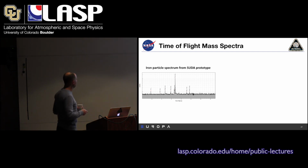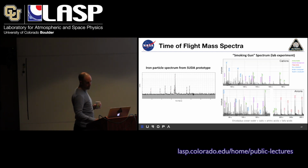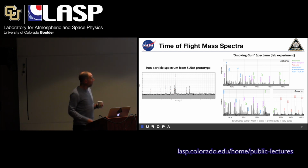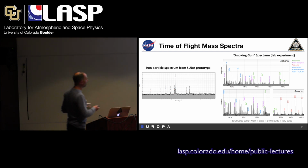The dust isn't perfectly clean, the stuff we're shooting at it. So this is what we get. If you can't read this, it's time on the x-axis here, and this is just amplitude. This is not from our instrument, but from a lab experiment. This is a smoking gun spectrum. This is something that Sasha's dreaming of. He wants to see this when he gets to Europa.